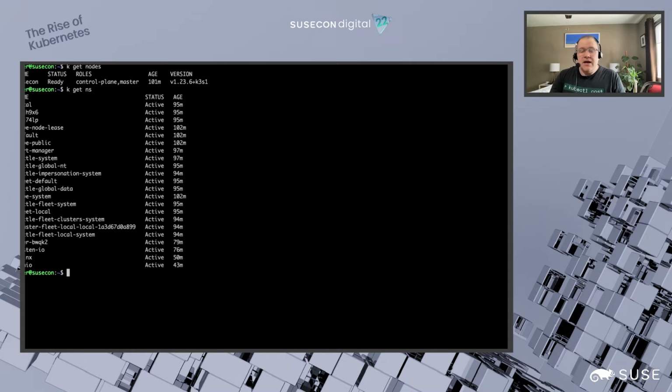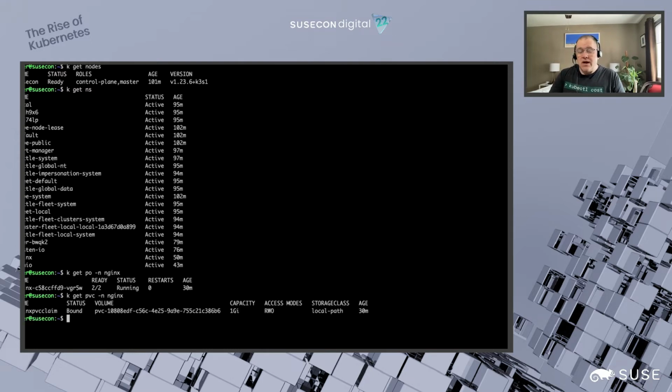So I have a deployment in a namespace called Nginx. So let's see what's in there. Let's see the pods in there. Okay, so there's one pod running with 2 containers, and it also is stateful as well. So we can just take a look and see Nginx. So it has 1 persistent volume claim, not very big, only 1 gig, and that is in my deployment.